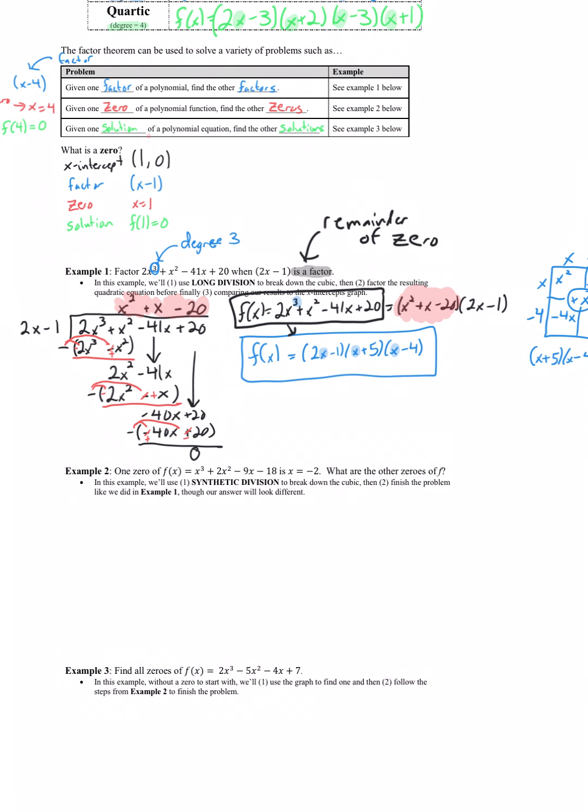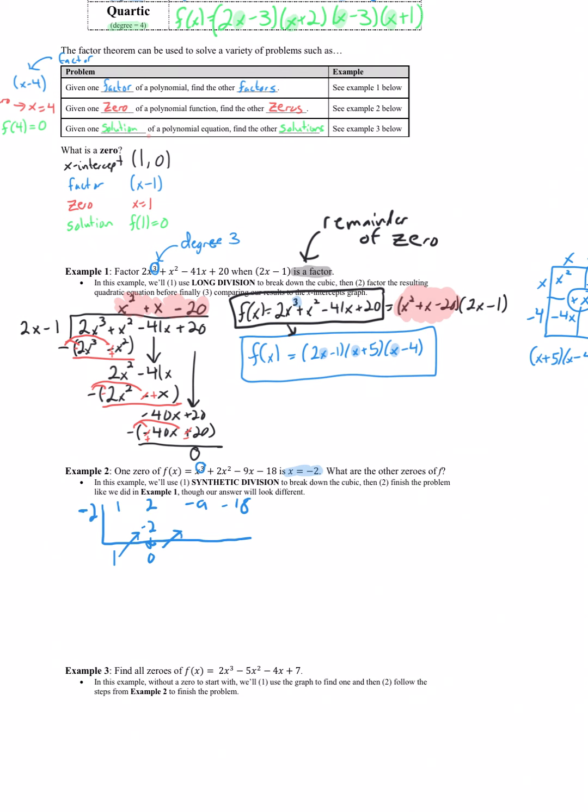We might see another problem like this where it says 1, 0 is this. What are the other zeros? So when it says a zero and it's already written as x equals -2, remember we had to do that yesterday. We had to put it in that form in order to do synthetic division. So we can actually start with synthetic division on this one since it's already in that form for us. And it's x cubed plus 2x squared minus 9x minus 18. It's a third degree, so there should be 4 terms, and there are. 1, 2, -9, -18. And then I can just go ahead and run my synthetic division really quickly.